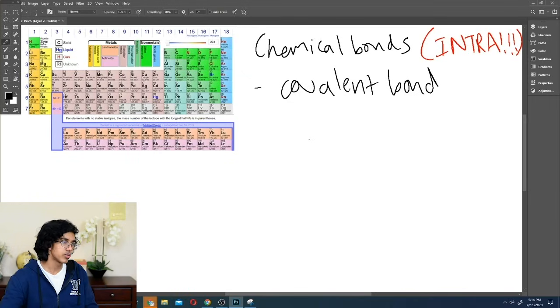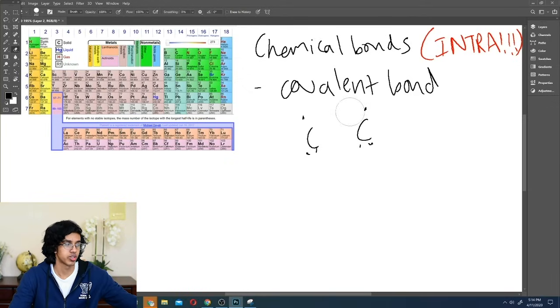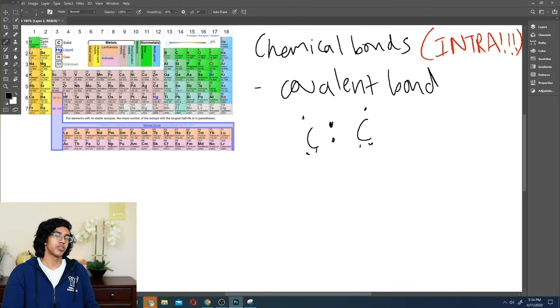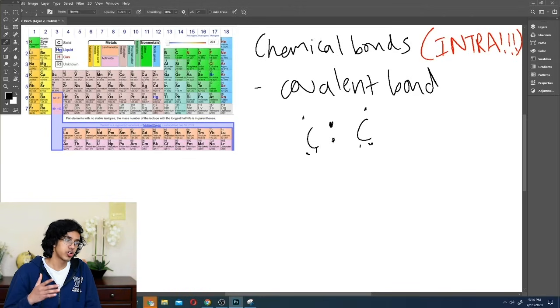So basically what a covalent bond is, if you have two C's, right, carbons, they basically have 4 valence electrons. Then what they do is that they share 2 of their electrons, so they both get closer to reaching their total. They both want to reach 8, right? So if they share these 2 electrons in between them, now they're at 5, okay? They're getting even closer to 8, so this is good. So that's basically what a covalent bond is, sharing 2 electrons. So it's not one completely snatches it from the other like an ionic bond, it's sharing the electrons together.